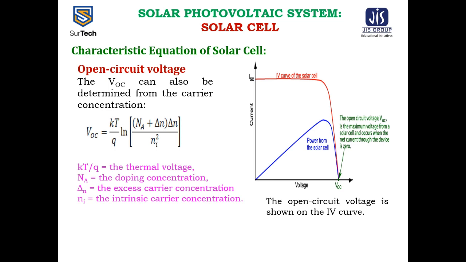The above equation shows that the VOC depends on the saturation current of the solar cell and the light generated current. While the ISC typically has a small variation, the key effect is the saturation current, since this may vary by orders of magnitude. The saturation current I0 depends on the recombination in the solar cell. VOC is then a measure of the amount of recombination in the device also.